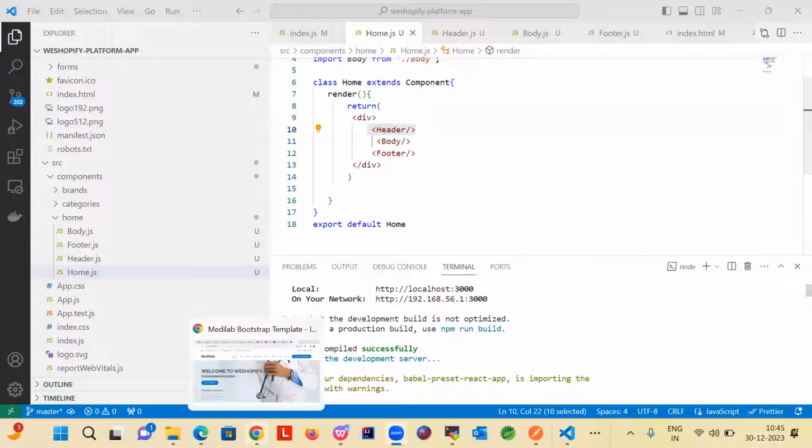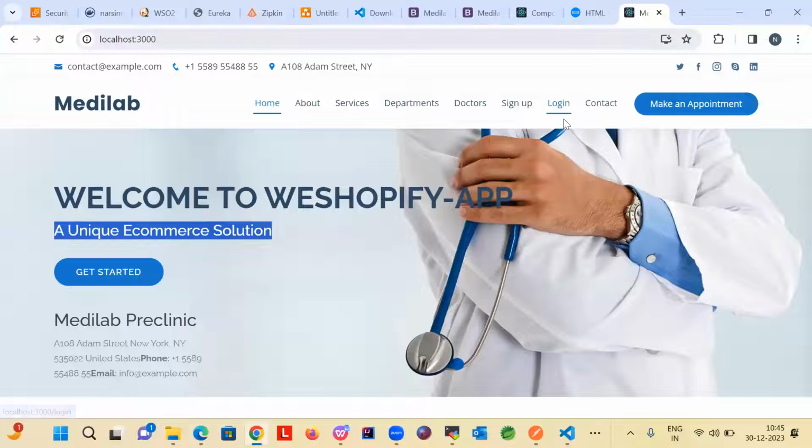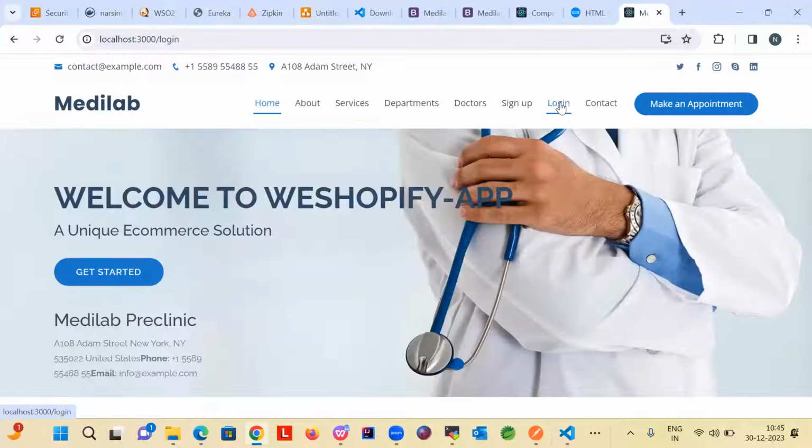Now next is what? When we click on the login, it should go to the login.js component, and we have to get this login page here, isn't it? When we click on sign up, it should display the sign up page from the sign up component. How do we get them?